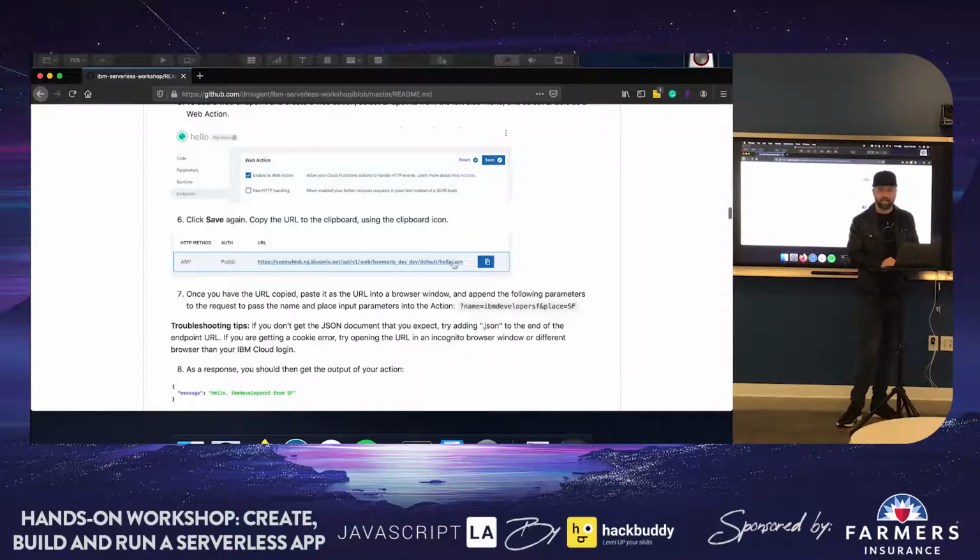It might not have a .json at the end of it. So I added a little troubleshooting tip here. Make sure you add a .json to the end of your call, and then you can add after that your parameter names. We had some questions about that last night.